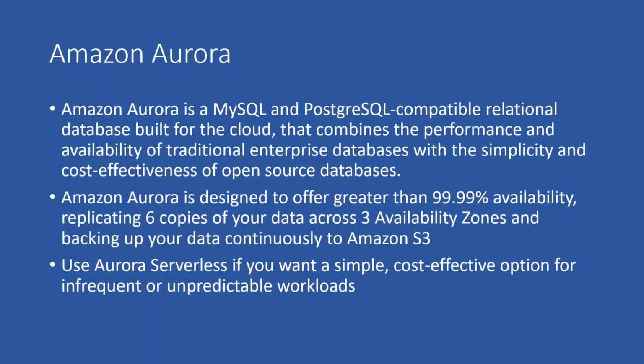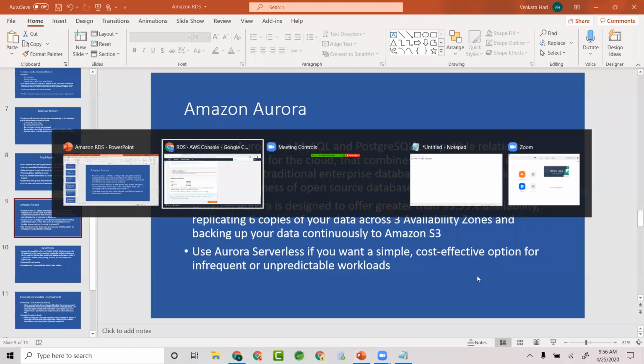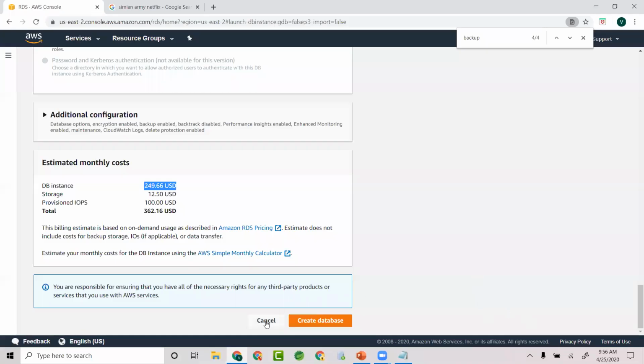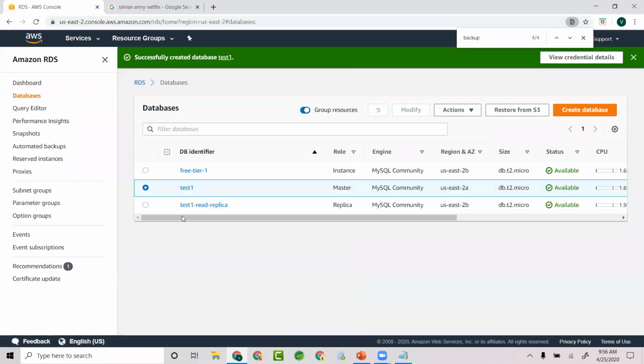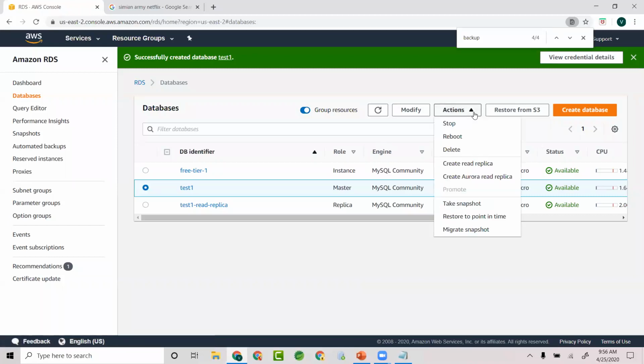Okay. Because it is giving me an error. It says that it cannot currently create a read replica to run as a multi-AZ deployment for this particular database engine. That made me think, oh, that's the database engine. So let's take a look at it. Okay, this is a test one, and then let's do a create read replica.